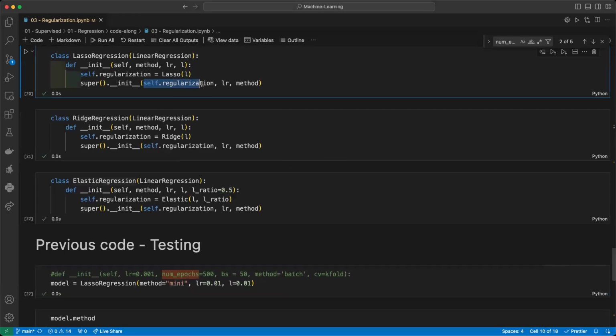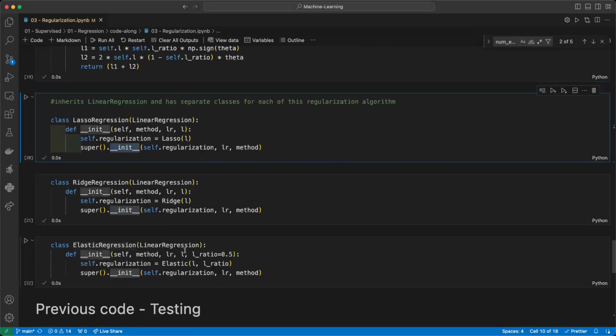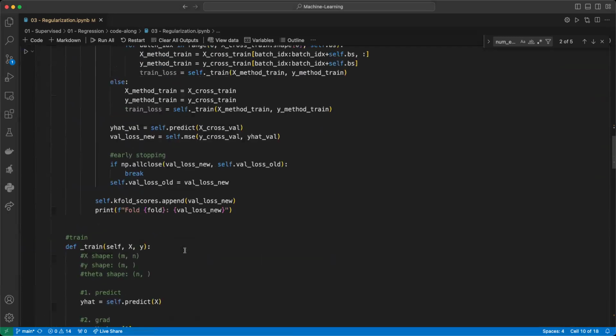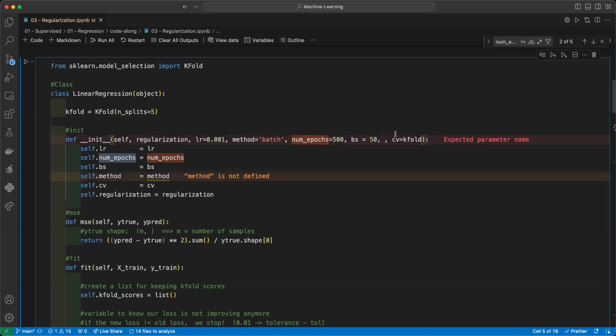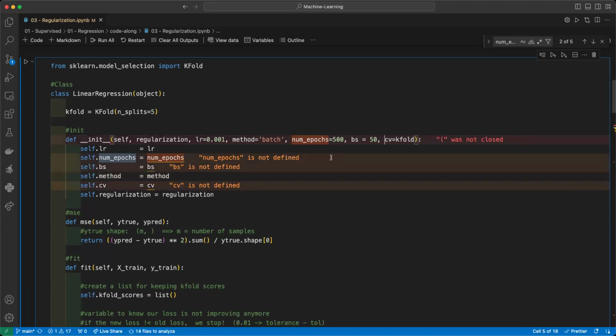Here I say self regularization LR method, which is from the super init. But when I go to my linear regression, I actually have regularization, LR and num epoch. So the num epochs got changed. So I think what I'm going to do here is just simply switch here, and the rest doesn't really matter because I will just use the default value given here. So I think that should be okay.